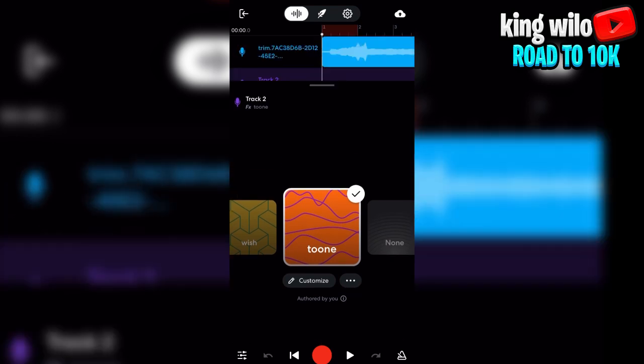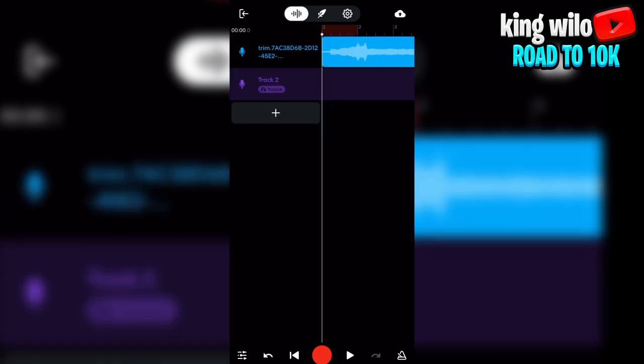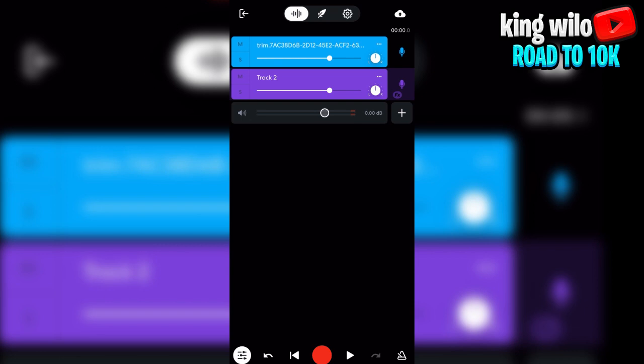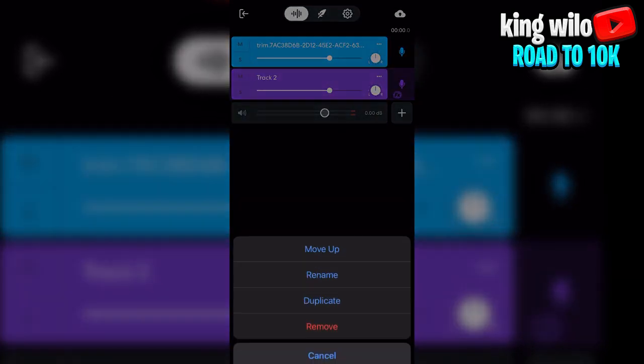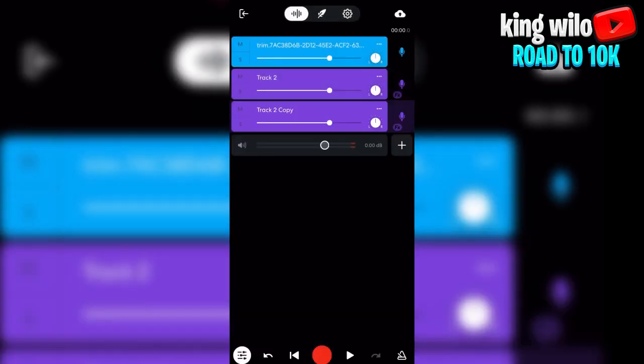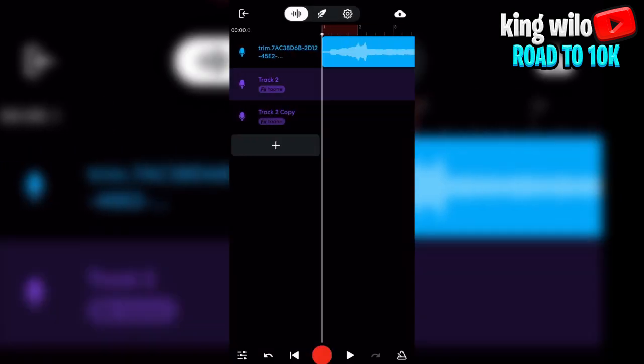It's very clean, I ain't gonna lie. All right, as you can see, like I said, the first thing you wanna do is make sure you put your beat on top. That's the blue track. The second track right here is for the vocals. So what you wanna do is slide these three dots right here on the second track and duplicate. Boom, as you can see, these two sound the same.